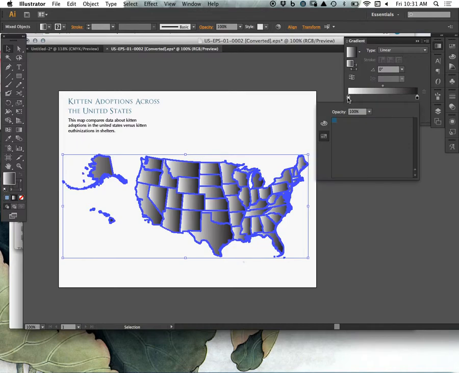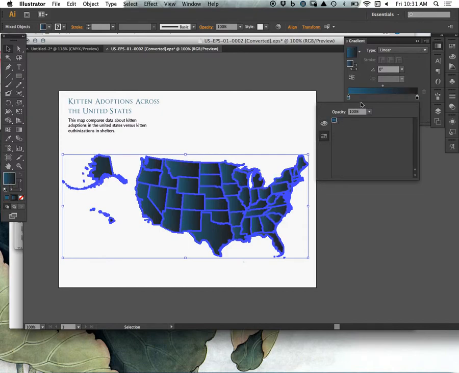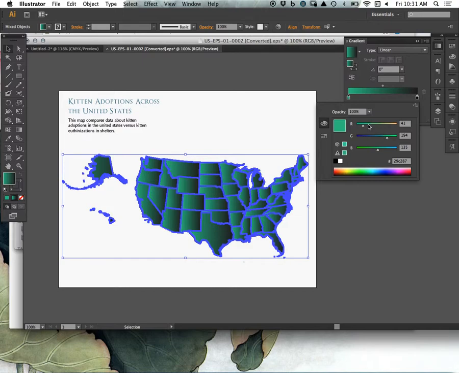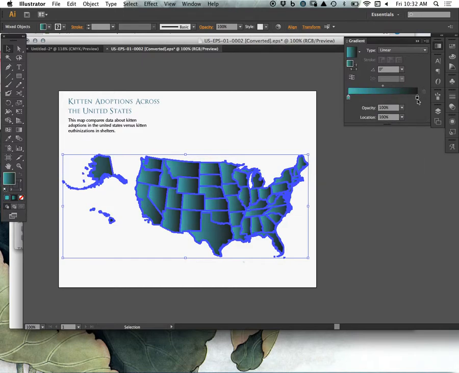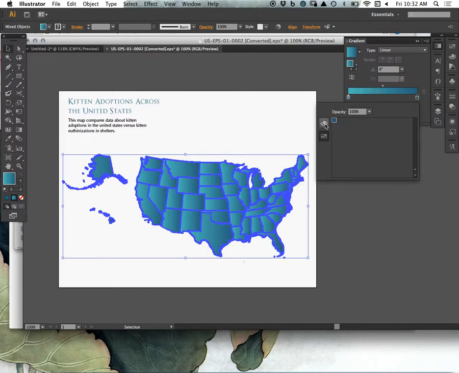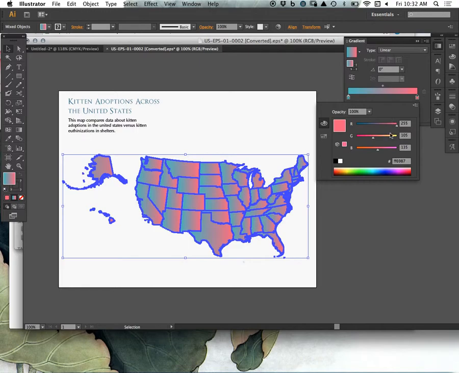Sorry, light's flashing. But don't worry about trying to build a gradient before you've done anything else. You can always change your colors later. So if I just grab any color blue, I should be able to then adjust whatever I want out of this. Let's see, if I want to make it that color blue, and then I want to make this something else. It looks like I deleted some swatches and they're not there, but that's fine. I'll make it pink. No, that's really bad.